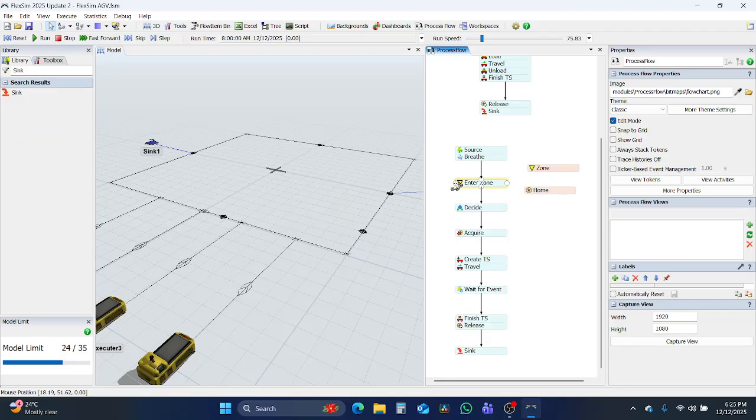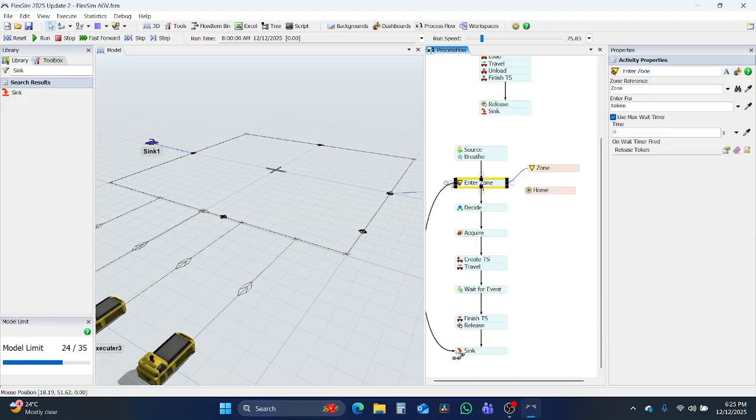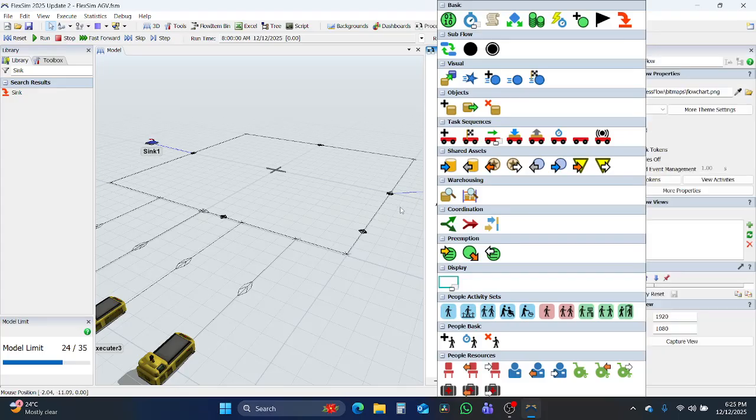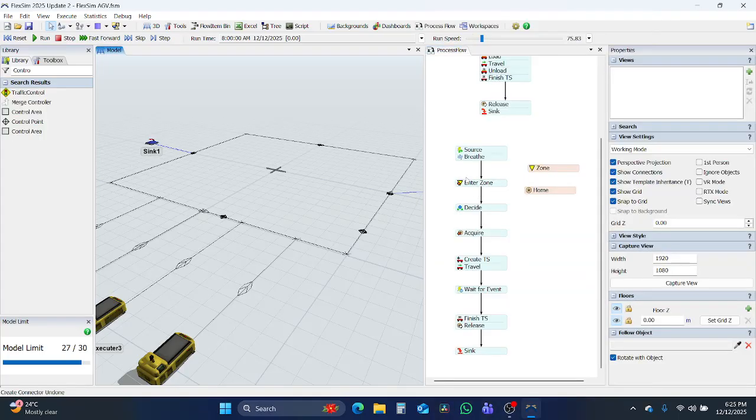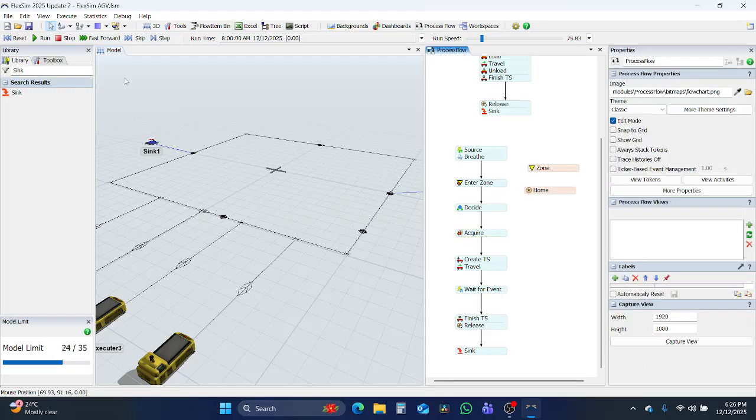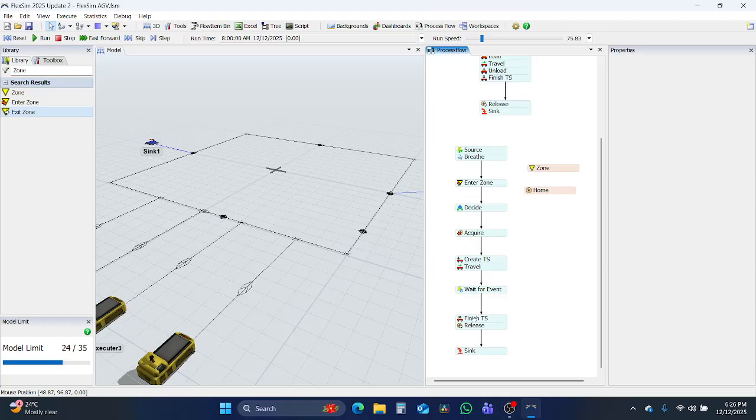Okay, so enter, there should be two connections. We need another thing. Enter zone, finish task, release. There should be another one, exit zone or something like that. So I'm going to have the exit zone here.